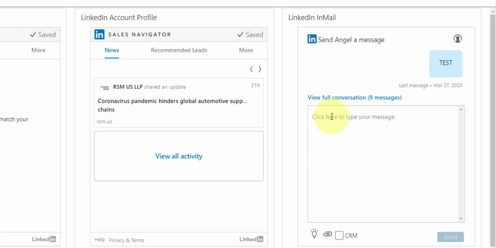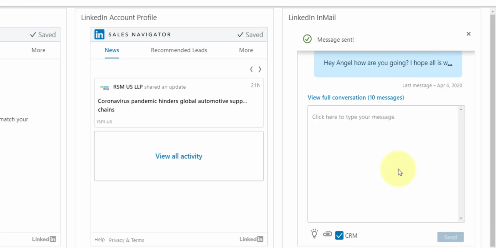So I can just say, hey, and what you see on the bottom here is an option for me to copy this message to my CRM system, in this particular case, Dynamics 365. If I do that, it will create an activity in Dynamics 365 for this particular message that I'm sending. So I'm just going to go ahead and send that.